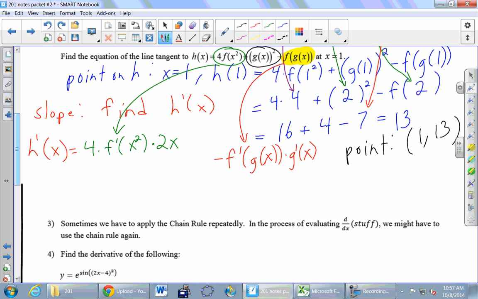Which means that in the first part, the x squared was the inside part, but the squared is outside in this case. And so they kind of change roles here. So we know that the inner part is g and the outer part is the squaring function, like x squared. So we do the same thing that we did before.